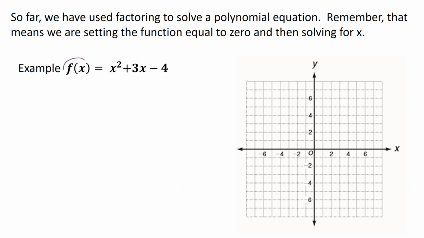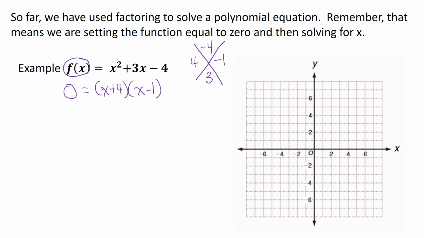Once we do that, we can say x squared plus 3x minus 4 can be factored, and I like to factor this way. What two numbers multiply together to get negative 4 and add together to get 3? Well, I know that is 4 and negative 1. So 4 times negative 1 is negative 4, and 4 plus negative 1 is 3. So I know that 0 equals x plus 4 times x minus 1.